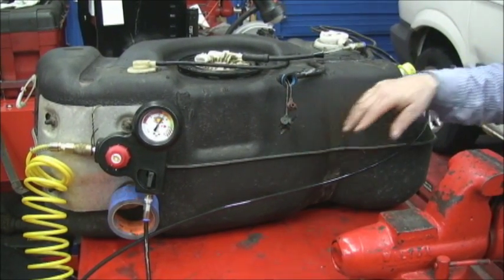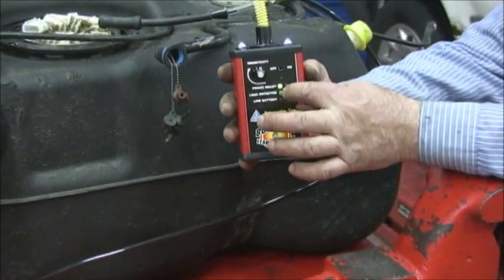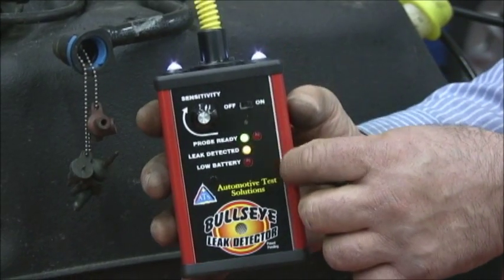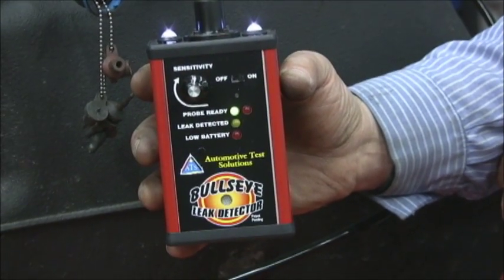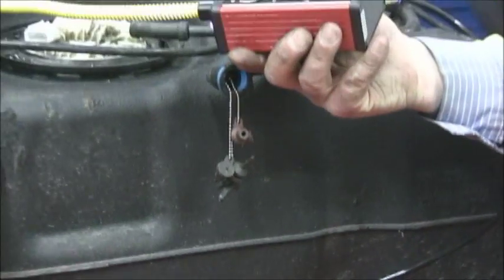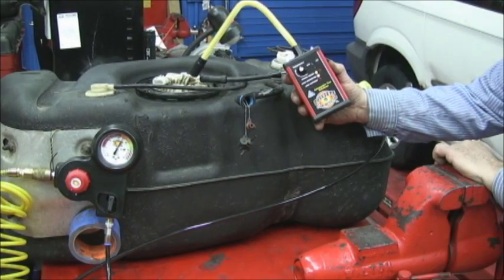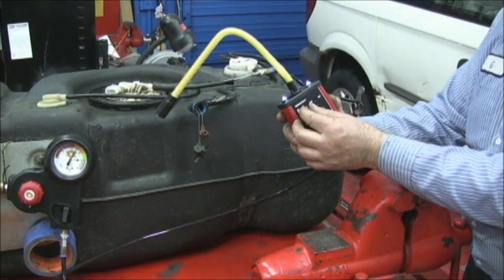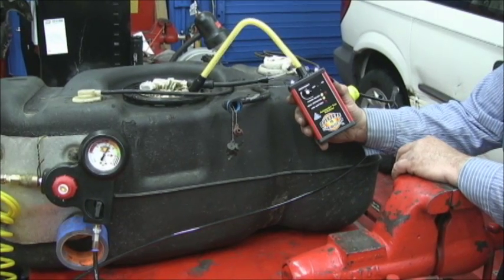You can see this tank has even been undercoated. So let's find the leak by adjusting my little beeper here. It's three different colors — green's good, yellow's bad. And of course you can hear this annoying noise when it goes into the yellow; we've got a problem. So now I'm going to turn it back just to where the yellow light is not blinking. Now I'm going to be looking around for a leak. Listen as we get close to where a leak is — and there's our first leak.